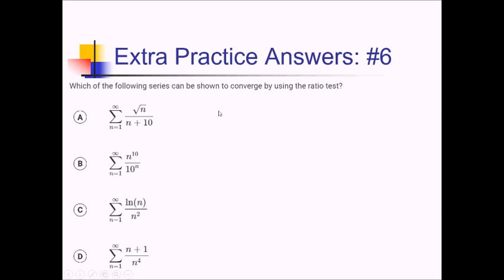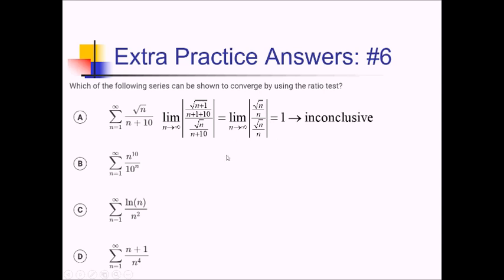So with those ground rules, let's give it a shot. So we have the n plus 1th term here. That's radical n plus 1 over n plus 1 plus 10, divided by the original. And as n approaches infinity, you could same change flip this thing, but you can see right away that you're essentially going to have radical n over n up top and radical n over n downstairs. And this whole thing is just going to come out to 1, which we know is inconclusive. So that's not the answer.